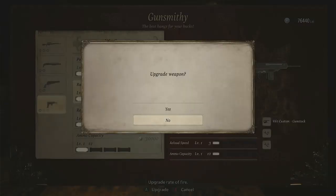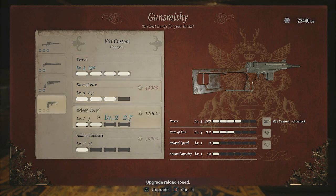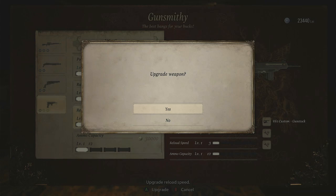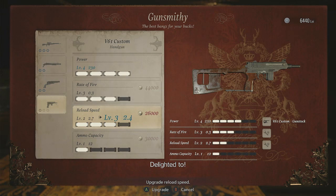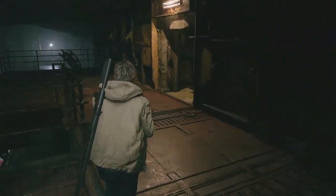The shotgun's not going to be worthless in the next fight, but your other weapons will shine more. Yeah, it's called flare. Flare. What is it called? The flash. Muzzle flash. Oh, alright. Muzzle flash. Well, in Europe, they call it a muzzle flare. Delighted to. I do want to eventually fully upgrade this gun. I'm still missing 2 parts, though. Please come again. Oh, trust me, I will, Dookie.